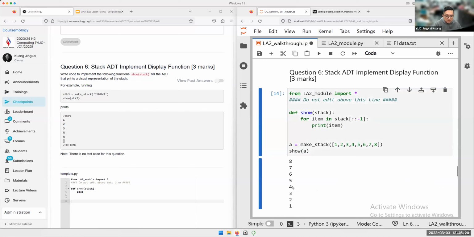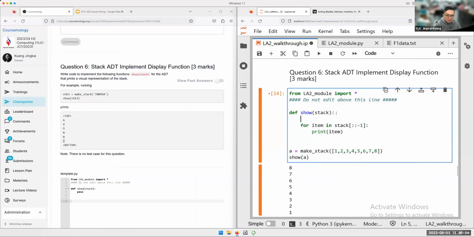So 8765431. If you can get to this, you get two marks already. But we still need to beautify it by changing top. Oops, sorry. Print top and then print bottom.